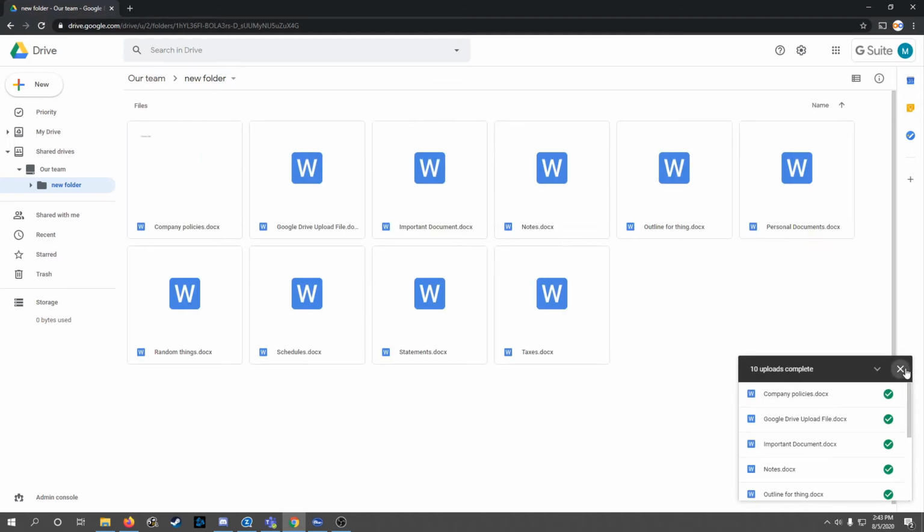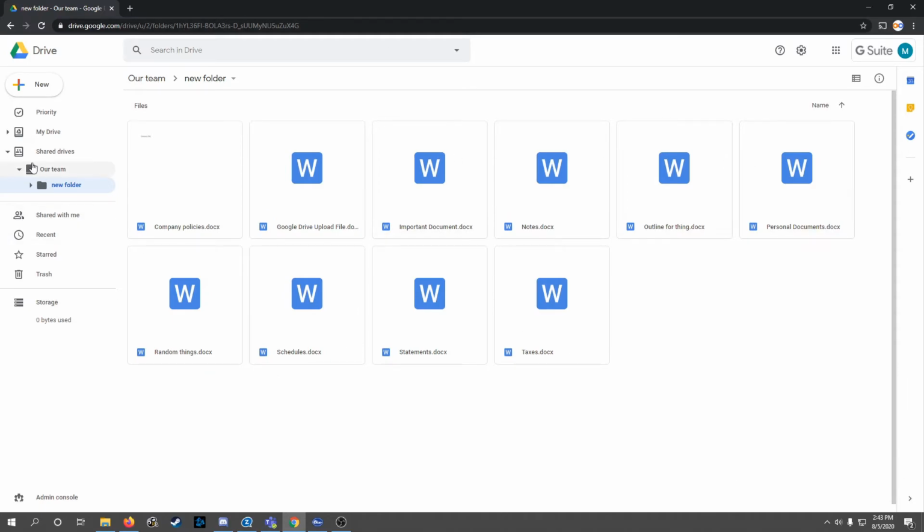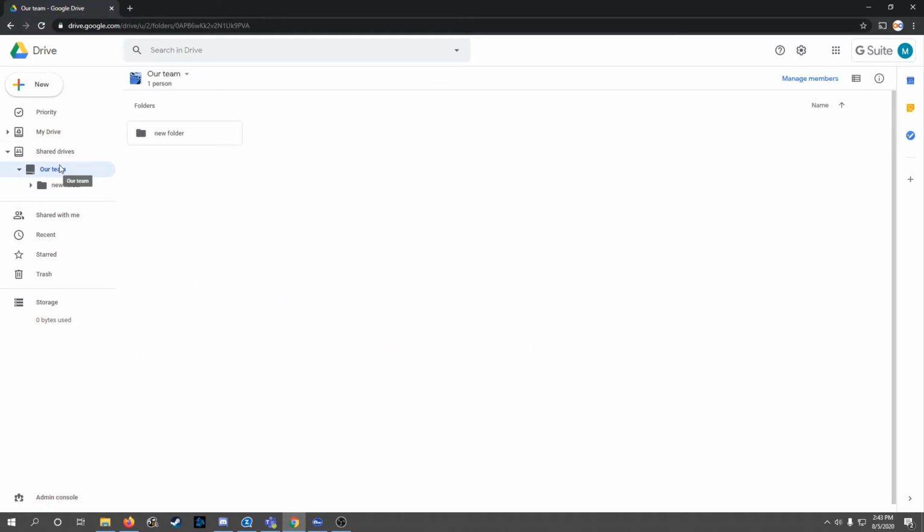Like so. And then the members of your drive here would have the same permissions for all of those files and folders. Instead of having to assign them individually when using the share function, they would be given the same permissions that they are granted on the drive itself.